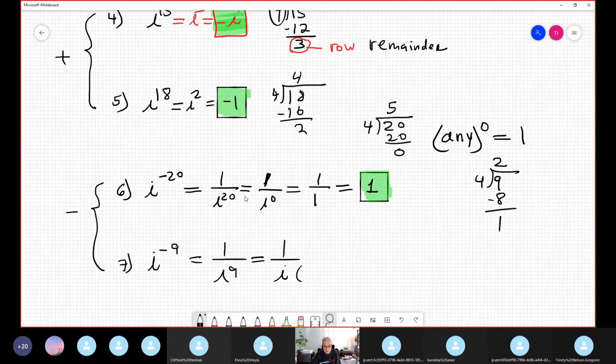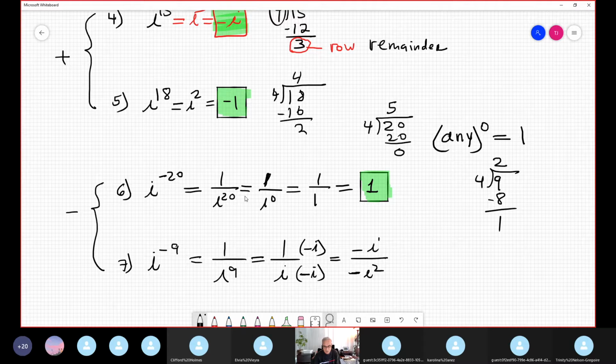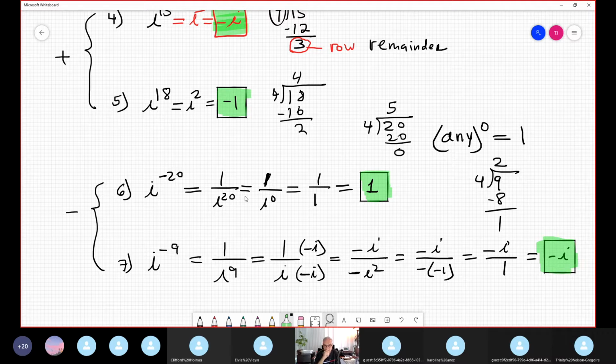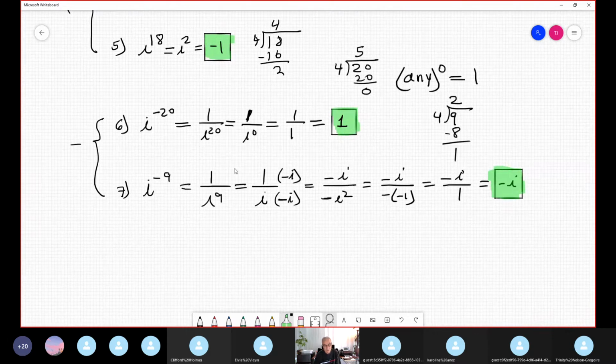You multiply by the conjugate, and the conjugate is negative i, top and bottom. 1 times negative i is negative i. i times negative i is negative i squared. But I know that i squared is negative 1. The negative i divided by negative, negative 1. Double negative becomes positive, so it is negative i over 1. The answer is negative i. Okay? Sometimes, depending on the problem, in the majority of the scenarios, we need to perform division, but it's super easy division. It's 1 over i. Any question, guys? Do you understand the power of i or no?